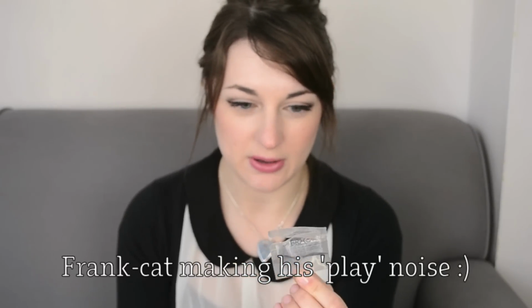Used up this ridiculous tiny sachet, Dr. Bragi Biomarine Exfoliant, apparently packed with fossilised diatom algae, 98% natural. This came in a beauty box ages ago and I was just like, really? You're going to give me that as a sample? It was quite gritty and odd. You have to apply it to dry skin, which means that it was quite hurty. So this actually cost like £1,000 or something ridiculous. Well, not 1,000, but you know what I mean. It's something obscene that you wouldn't pay. So yeah, don't buy that.